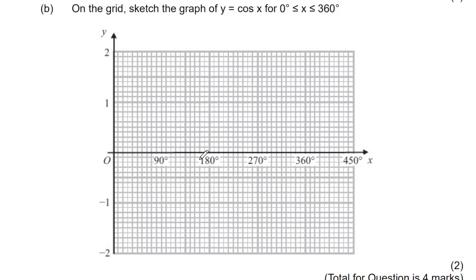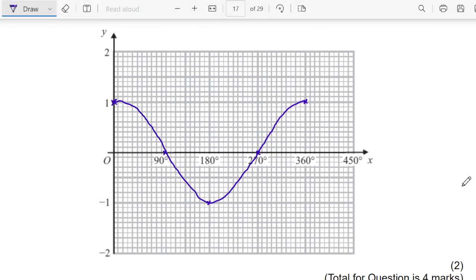Okay, part B. On the grid, sketch the graph of y is equal to cos x for the values 0 to 360. So cos starts at (0, 1), and then every 90 degrees we have it change direction. So that's going to be my curve. I don't need to go any further than that. Again, try and draw this as smooth as you can. I'm very bad at drawing this on my laptop. That's basically our curve. It should be a bit smoother, but that's the general properties.